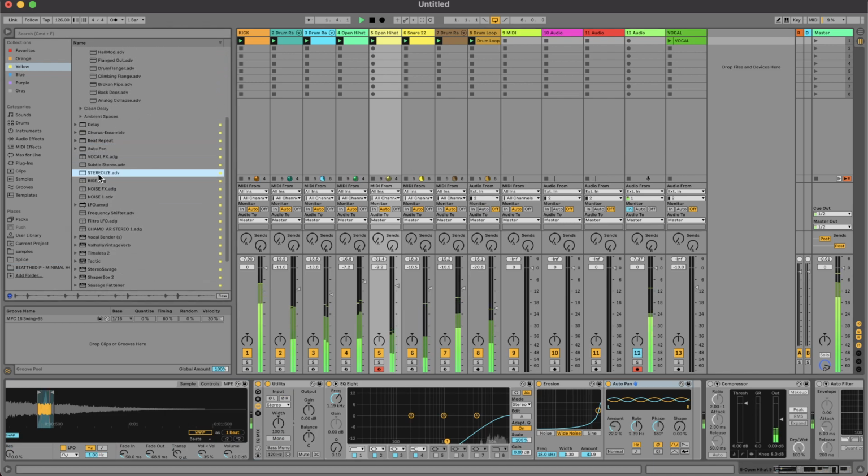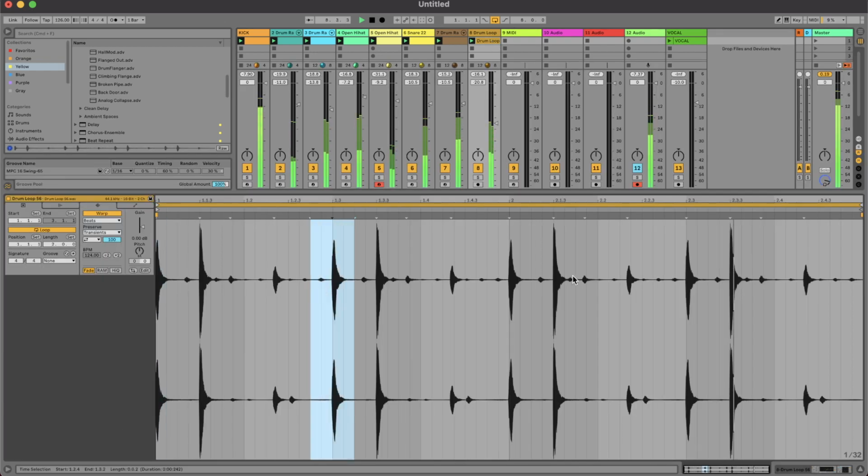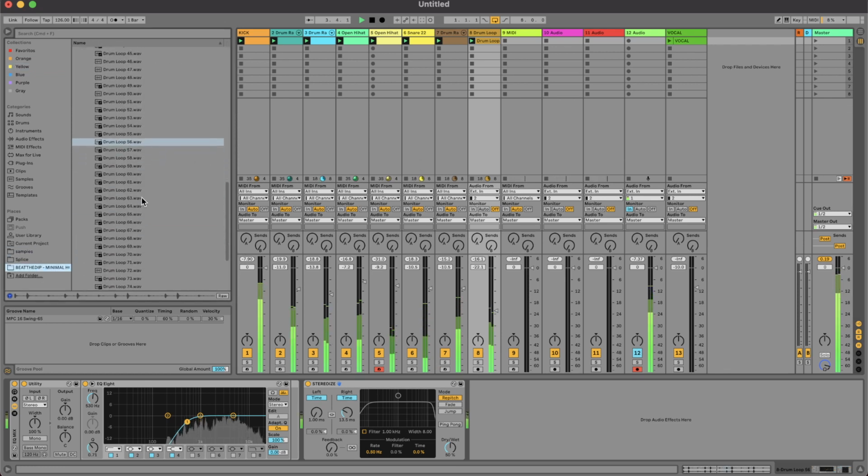Here I'm gonna add this one. It's a stereo widening that has been done with delay from Ableton, and it's a good way to make it bigger and so that it can take part in the stereo. And that's because it's overlapping with the kick. You can see this one. That's because the kick is mono, so this is gonna make place. And in the other way, we can still add more loops.